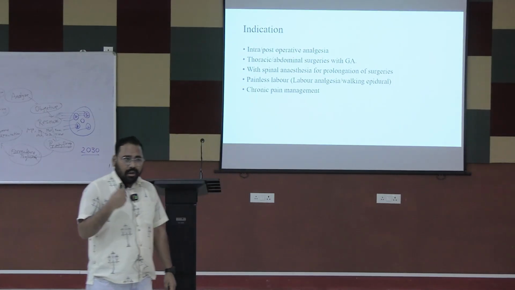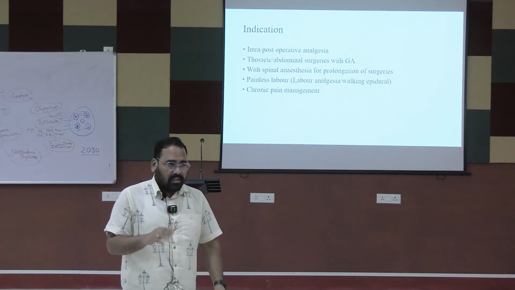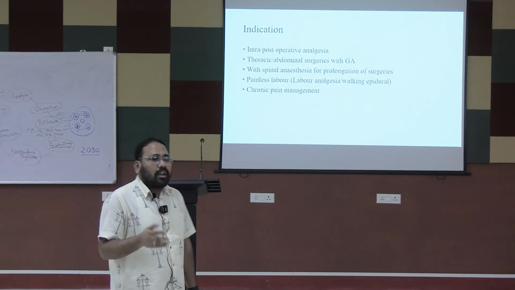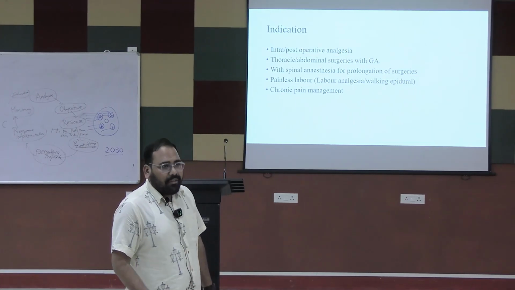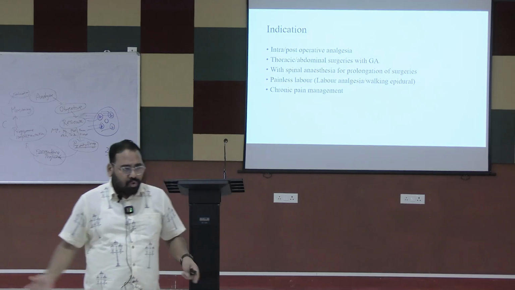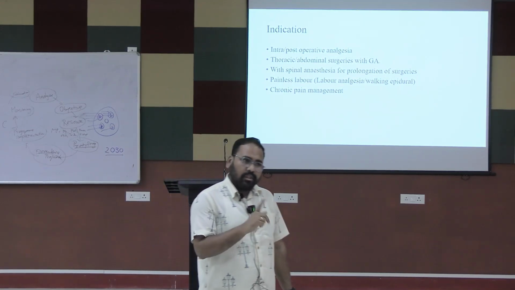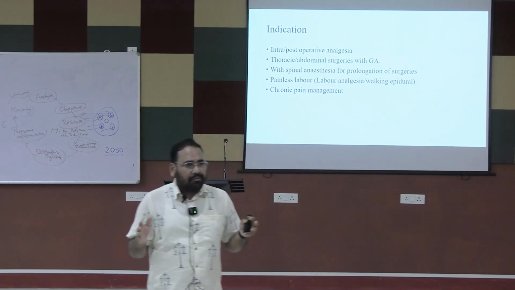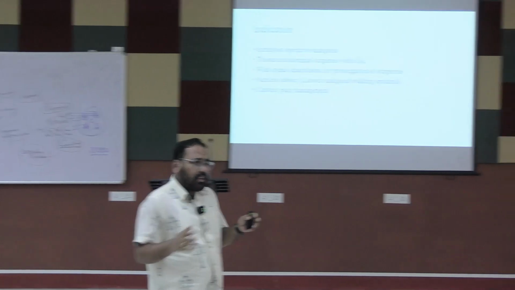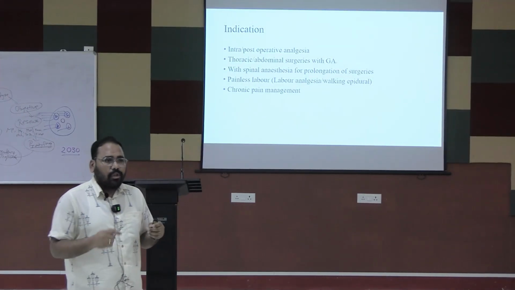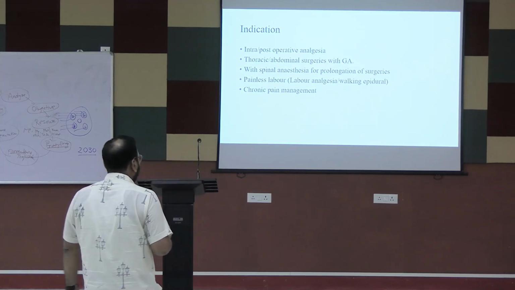As I said, if you are giving spinal anesthesia, it's a one-time thing. You are giving one shot of drug, that's it, you can't do anything else. And one spinal anesthesia will last for maybe 2.5 hours. After that, if the surgery prolongs, what will you do? You give epidural analgesia along with the spinal. For the first 2.5 hours, spinal anesthesia will work, and after that if you need to prolong the surgery, you need to activate the epidural analgesia.